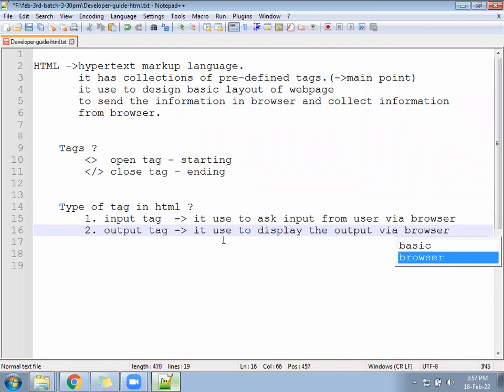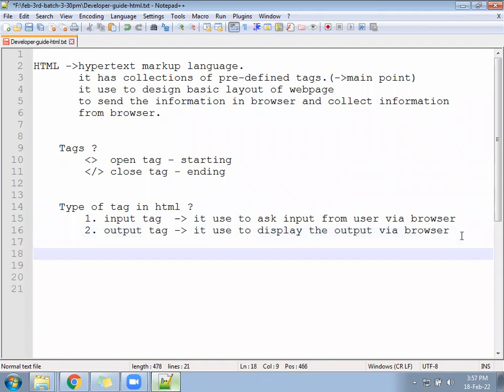Okay, so this two line is clear. From today onwards, if you see an image somewhere in the website, you can say it is the output tag. If you see a video playing somewhere, that's called output. Audio playing somewhere is called output. But the person who uploads the audio and video, that is called input. In YouTube, someone will upload the video, that is called input. Someone will play the video, that is called output.